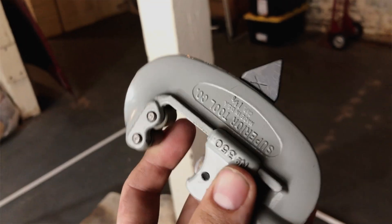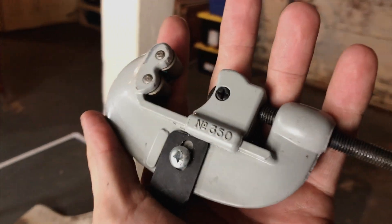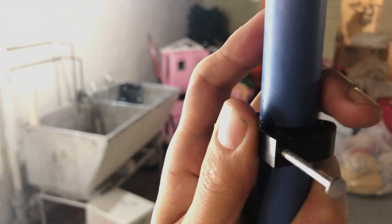It's built in 1883, I believe. So our first step here is going to be to remove this, and to do that it's pretty straightforward — we're just going to use our copper pipe cutter, and then we're also going to use these to pull the hangers out. For stapling the PEX up, it's pretty simple. You have little clips like these, and basically once you install them the PEX is going to snap right into them, just like that.